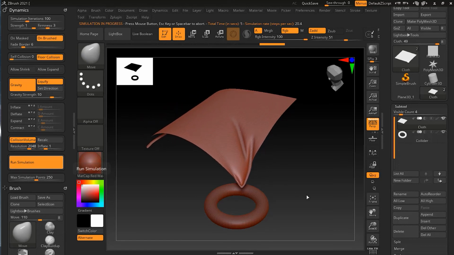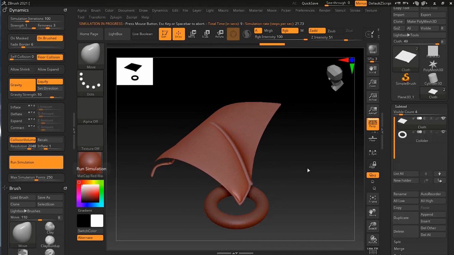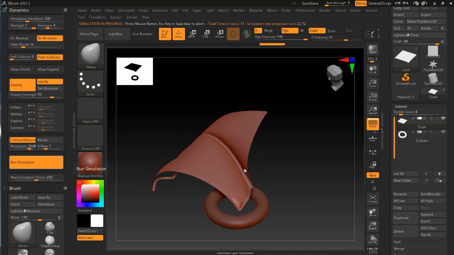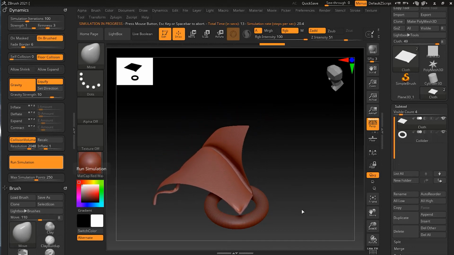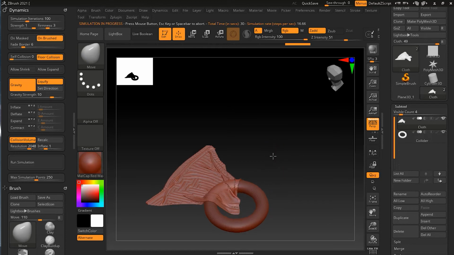Gravity will start from that, and then it will move to the other part, and pull more towards that side, and you can see the result is a little different now as everything is falling. And you can see how nicely we are getting these wrinkles over here. So just note that.